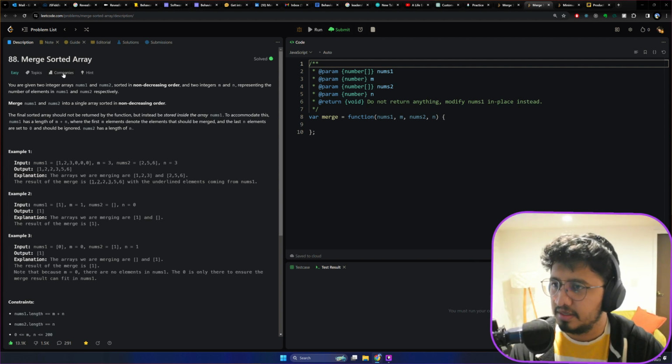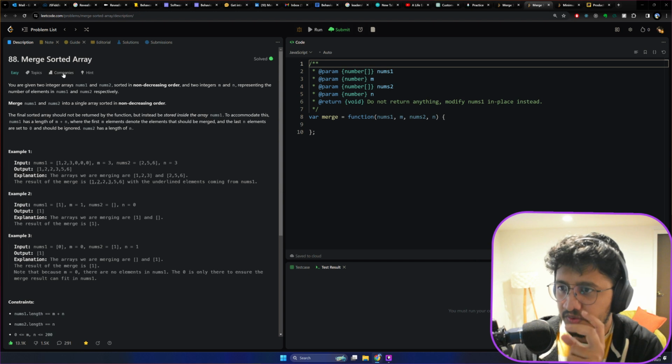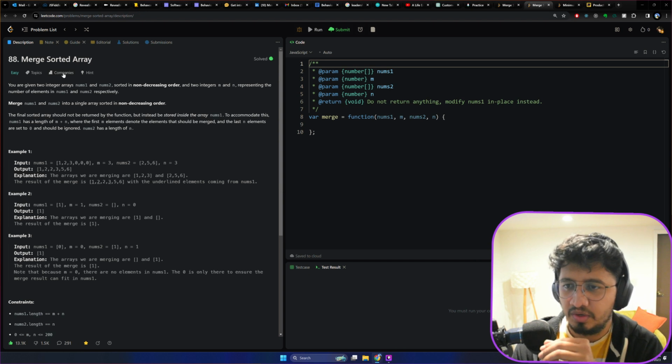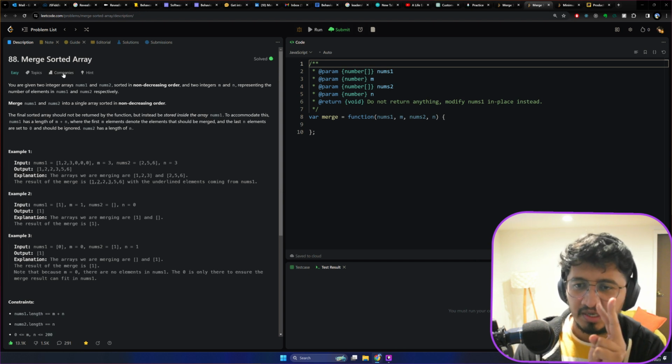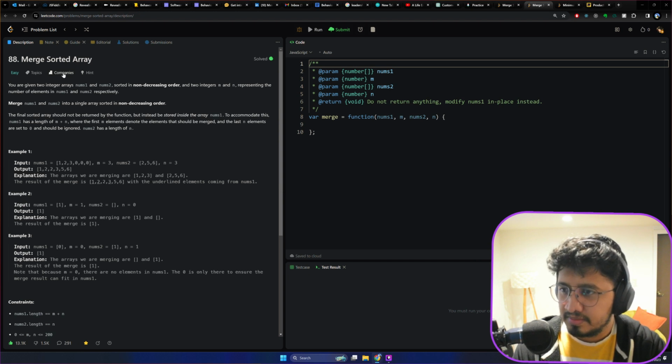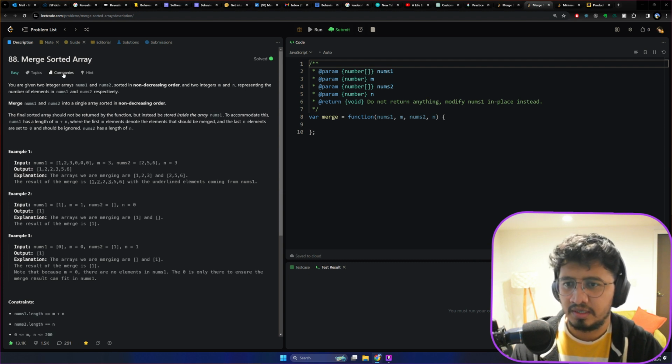Okay, we are back. You are given two integer arrays nums1 and nums2, sorted in non-decreasing order, and two integers m and n representing the number of elements in nums1 and nums2 respectively.